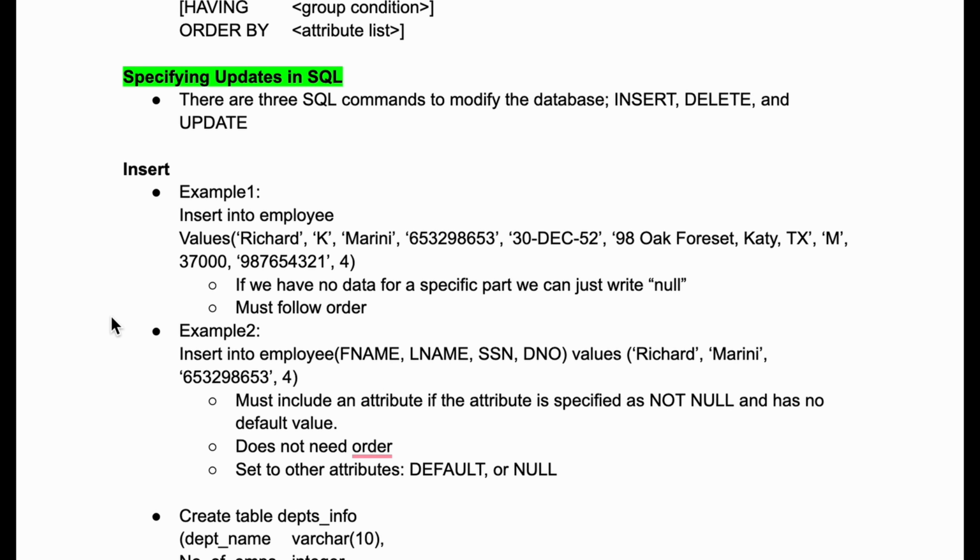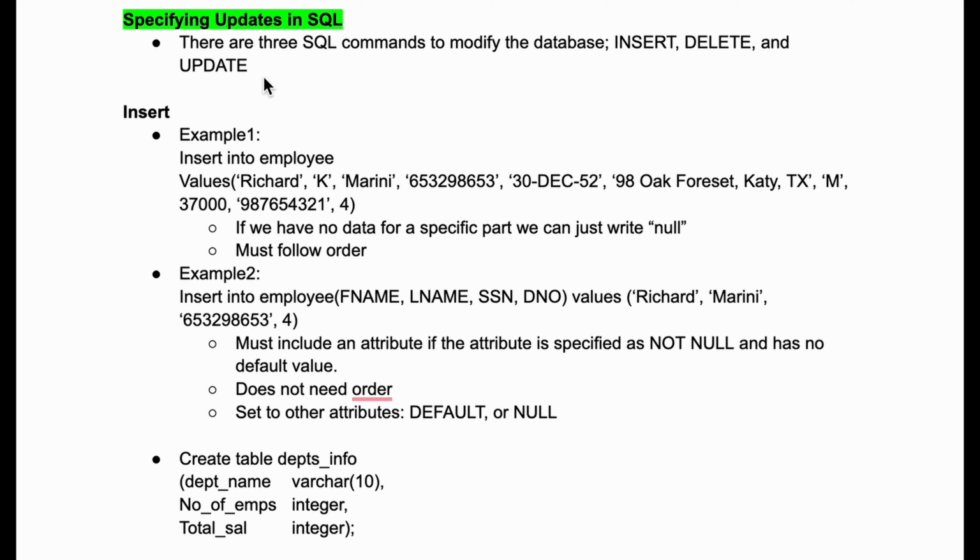We're going to be looking at specifying updates in SQL. In the previous videos linked below the like button in the playlist, we have a bunch more of our database management systems SQL, just starting this out. So that'll prepare for that. And soon we're going to be looking at some code for this. But for this one, we're looking at a very important topic where we have insert, delete, and update.